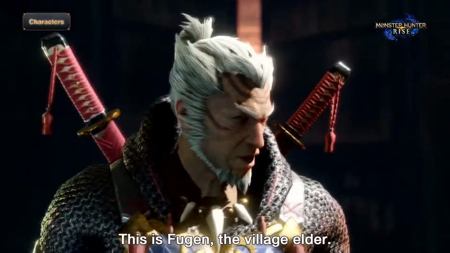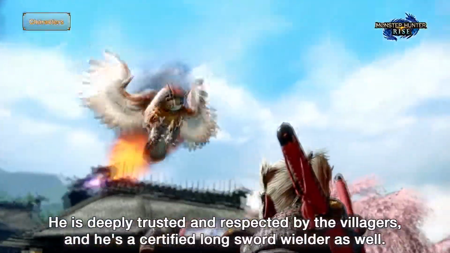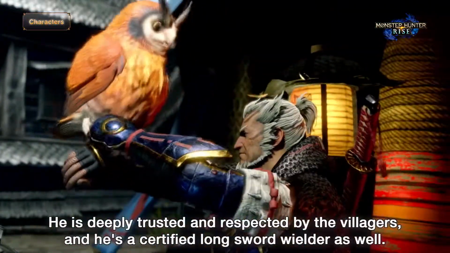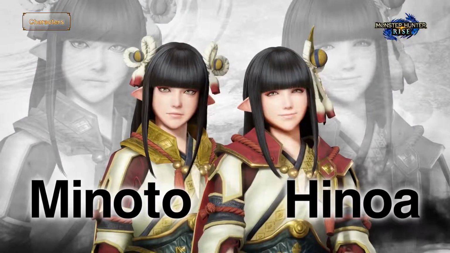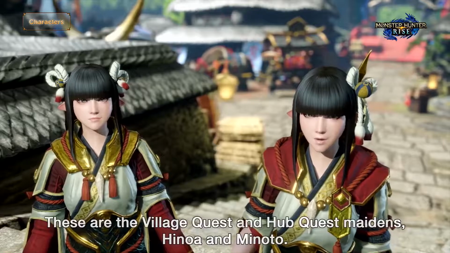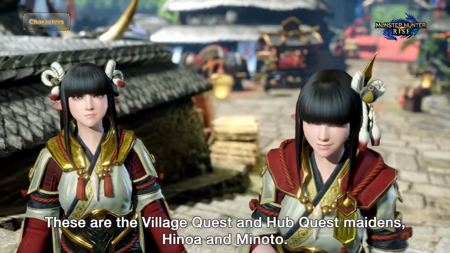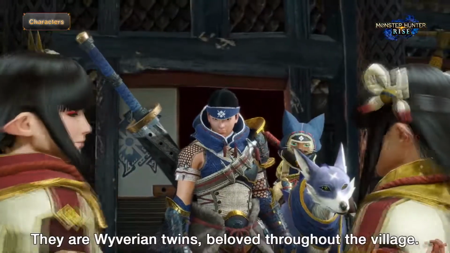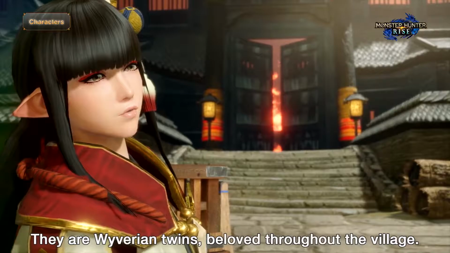The village elder. I hope we get to hunt with this dude. Probably not, but he really looks like a hunter, more than the commander in World. He definitely looks like he's out there to get shit done. These two are cute. I can't deny that. But they're not bae. They're not bae for me. Unless you're into twins, I guess, but I don't know.